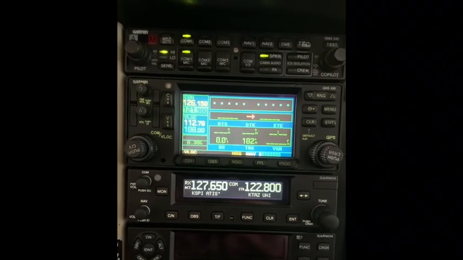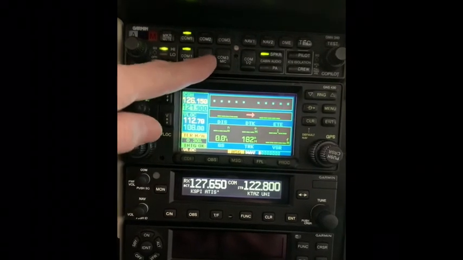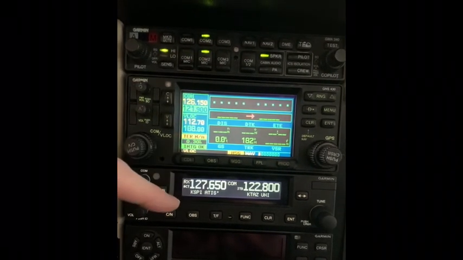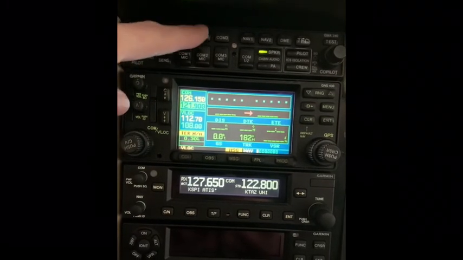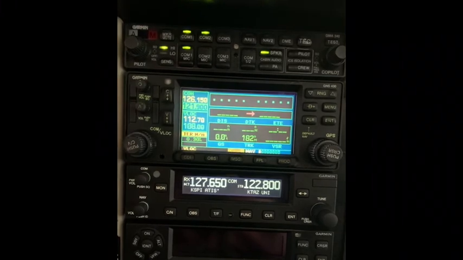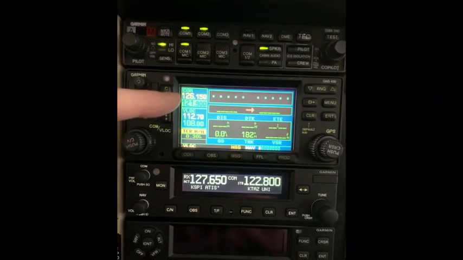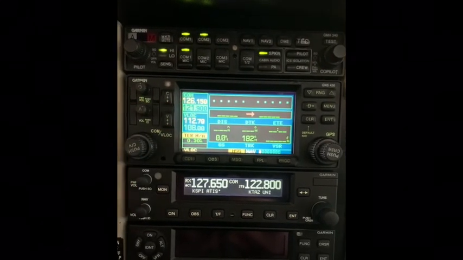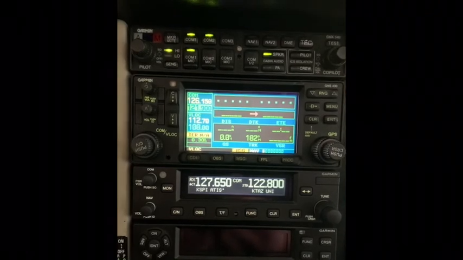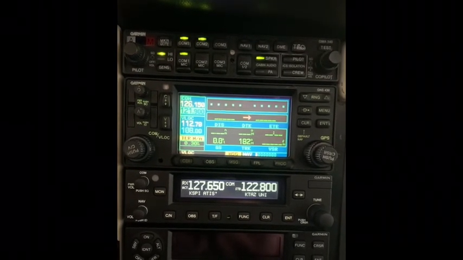So I need to do one of two things. Ask them for permission to leave the frequency, and then I could do that, get my weather, and then come back with them. Or I would hit this top button, get my weather, while still also allocating a few brain cells to listen to air traffic control in case they need to holler at me. Sometimes it's a little harder, it can be a little noisier, but I need to be able to listen to air traffic control.